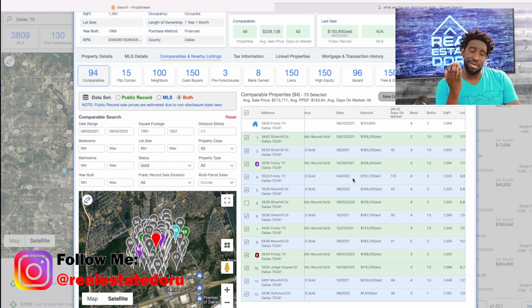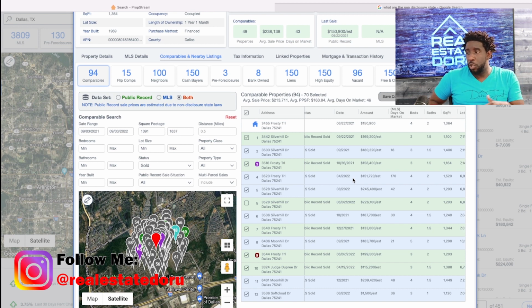But with me, just being real with you, sometimes I don't even send out the ARV. I just do comps for my number. So I know that for somebody to put 40,000 into it, and I'm just guessing off of 1,300 square feet to do the whole house, they would have to buy it around that 140, 150 number.